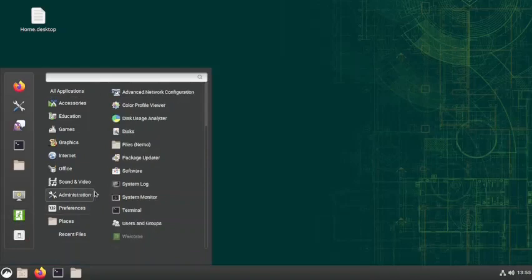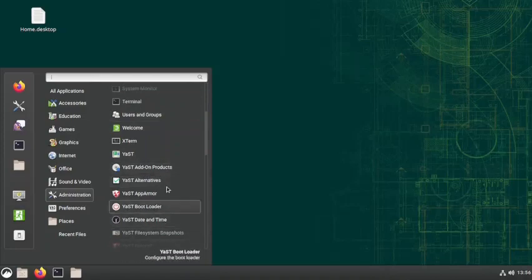Now as you know, if you go in administration, you have got the usual Cinnamon desktop tools, plus you have got the YaST tool. So this is one of the unique desktops. It has got the maximum number of tools available.